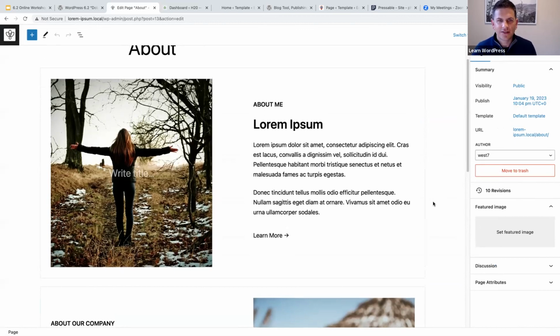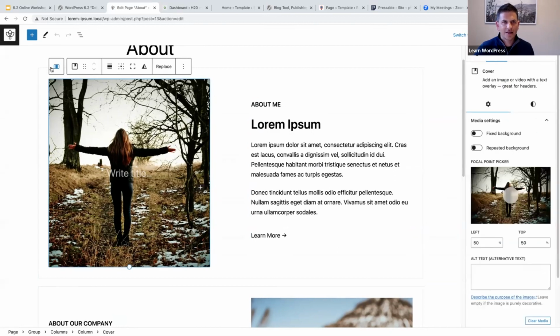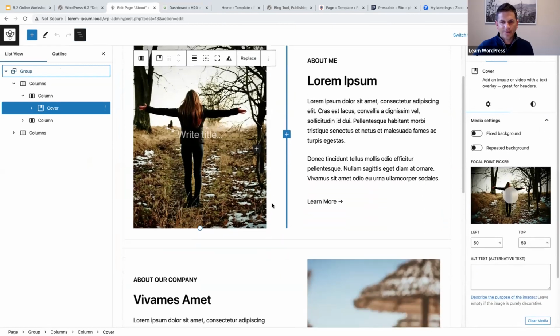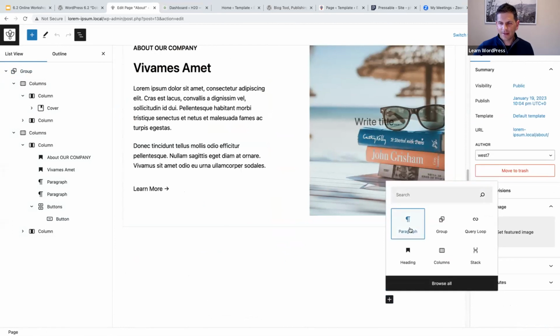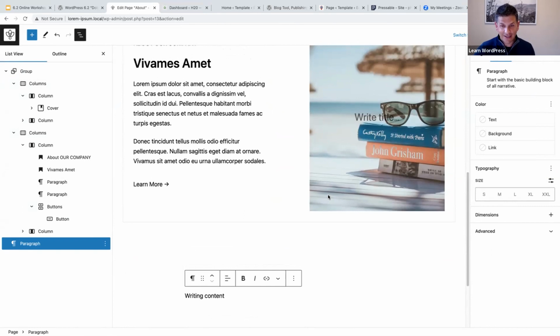Now, as you know, when you work in the block editor, every time you are on a block, the block toolbar appears. Of course, I can also open up my sidebar settings. You can open up your list view. So now let's say I'm writing. Okay, let's just add a block here. Writing content. This can get quite busy, right? And it can be a bit distracting.